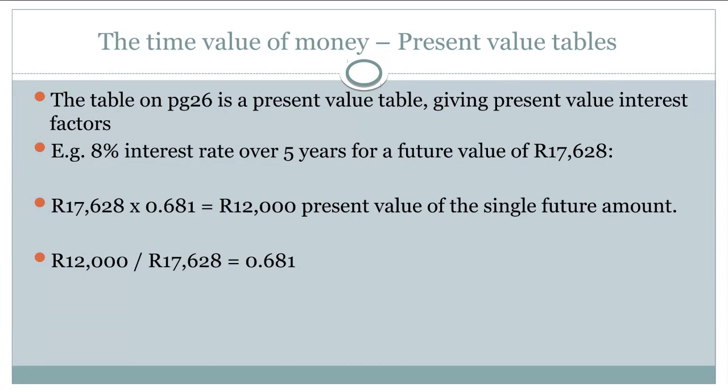And we can do the same thing if you know what the present value of the lump sum is and you know what the future value of the lump sum is. If we do it the other way around, present value over the future value, we can then come up with that same ratio, that my present value is only 0.681 of the future value. Remember this 0.681 is linked to the 5 years and the 8%. Whatever rand value you invest could be all sorts of different amounts, but you'll use that same factor if you want to know the present or future value of an amount invested at 8% over 5 years.